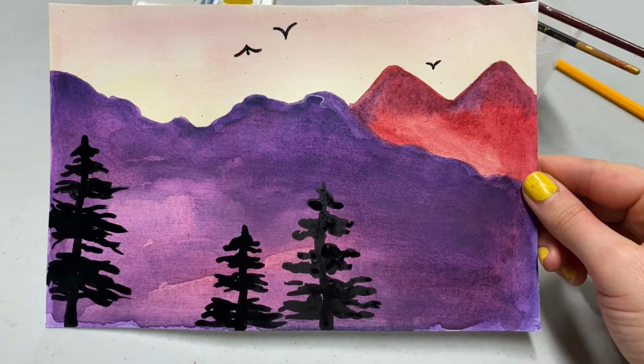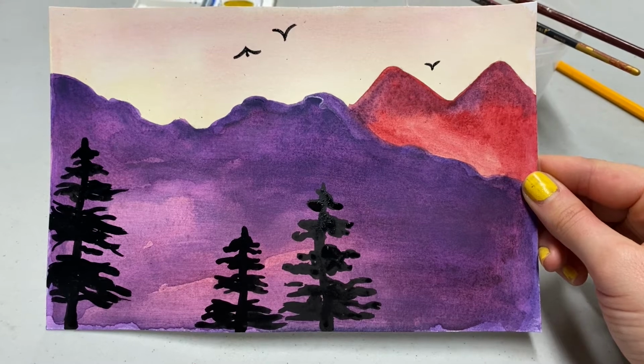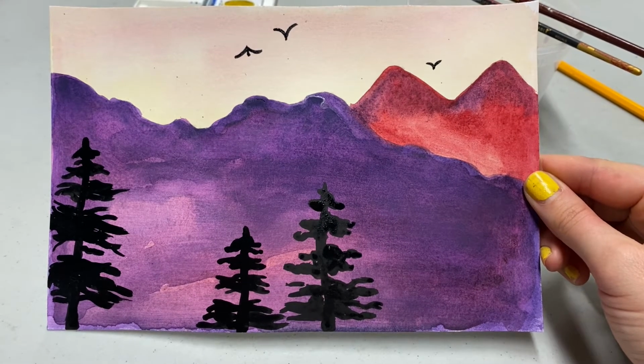Hi, this is Yona, the after school leader at Field Teen Center, and this week I'm going to show you how to make your own version of this mountain landscape in watercolor.